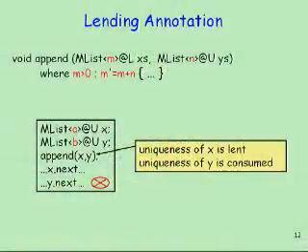The lent annotation is transitive, so the unique reference can be passed on further. For example, if we have this call, append can count on the fact that xs.next is also a candidate for lending. And this practically means that the first argument is both lent and unique as well. For the second argument, note that its uniqueness is consumed since you are copying it to a field of another data structure.